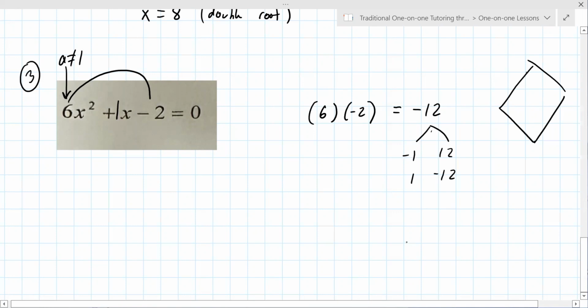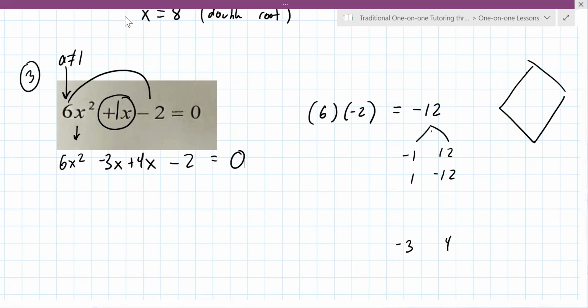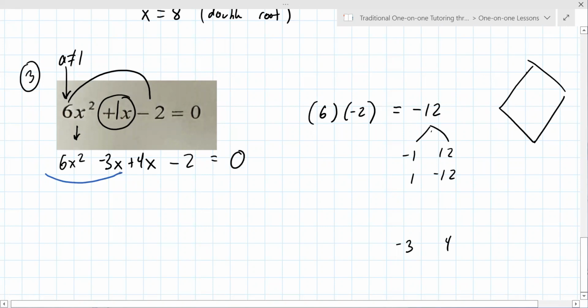Yes. So I would get down here like that. So you break apart the 1x into minus 3x plus 4x. And then you bring the other two terms down. So then 6x squared minus 3x plus 4x minus 2. And you look at the first two, and hopefully you see the greatest common factor between them. So 3x times x minus 2x. Oh, 2x, yeah. Minus what goes in the next position? 1. Good. And then you immediately rewrite what's in parentheses off to the right, and you really hope you've done it right. And most of the time these work out. But you have to figure out 2. Yeah, plus 2. Always include the operator.